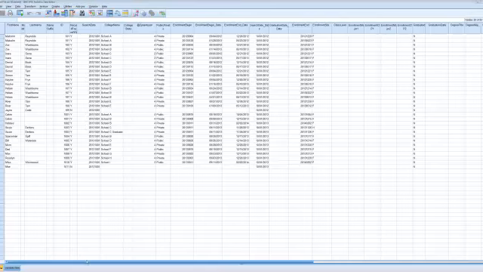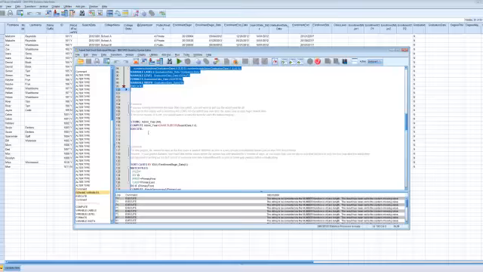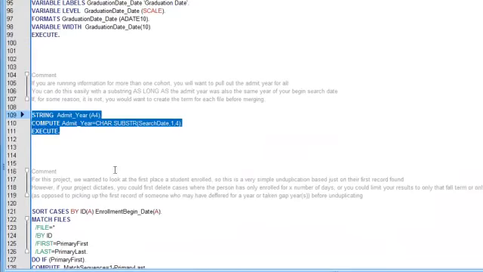The next thing that we want to do, because in this example I am doing trend information, is make sure I have the admit year for everybody. Now I'm basing this substring on the search date admit year because I did my search date in the fall term that they were admitted. If you picked a different search date for some reason, just adjust the syntax accordingly.